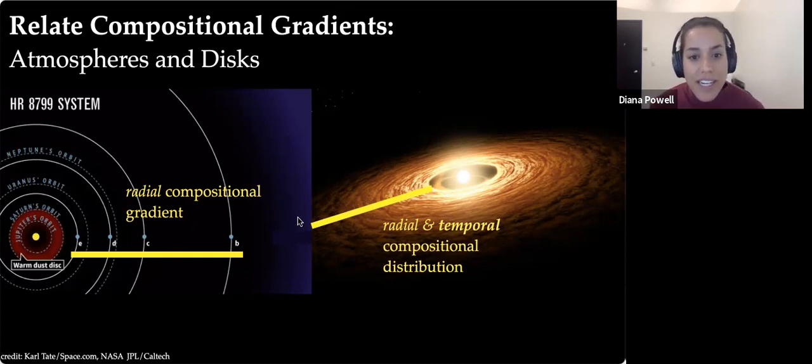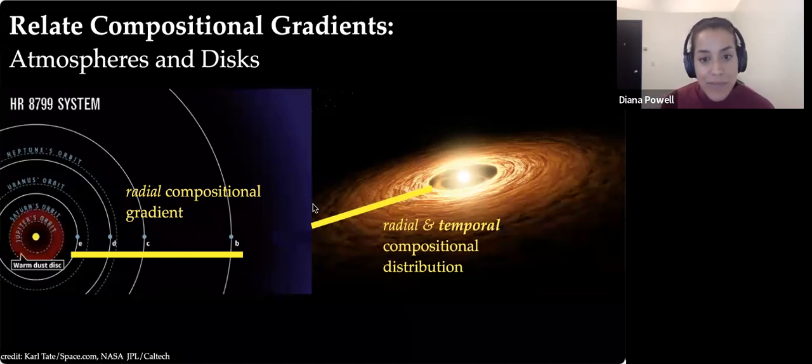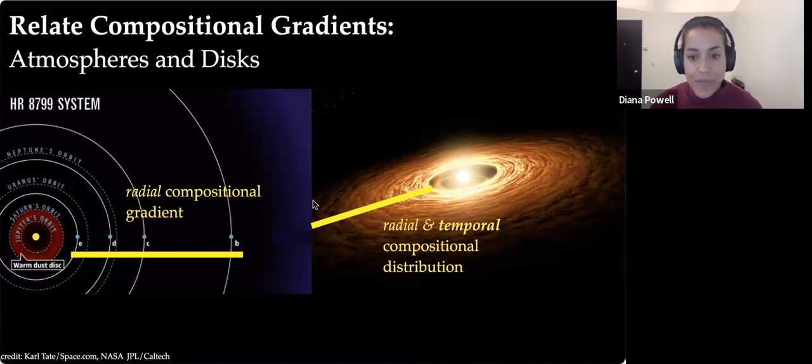So with the compositional gradient of planets in the same planetary system and the radial and temporal composition of protoplanetary disks, we'll have the ideal sample to systematically relate these two objects. And so we'll be looking at comparable radial distances with as little separation in time as possible. And with a detailed comparison over several systems like PDS-70, HR8799, and Beta-Pic, as well as a slew of disks, we can begin to get a sense of where these planets are likely to have originated in the disk as a function of radius and time.